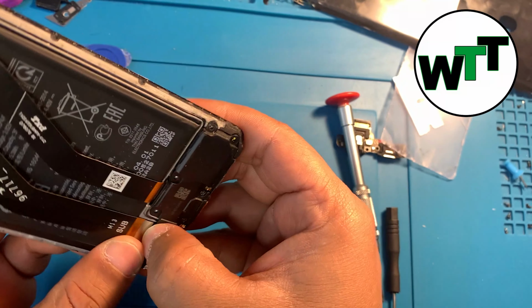Now I'm going to put the frame back. I have to remove the charging cable first, and I'll do that. Everything looks good to me, so let's start putting all the screws back.